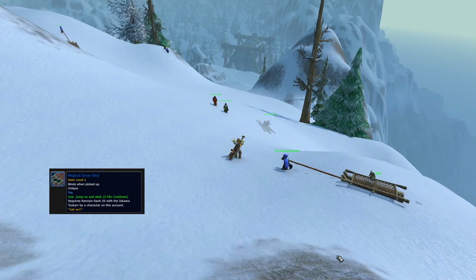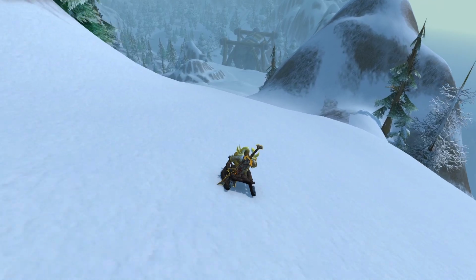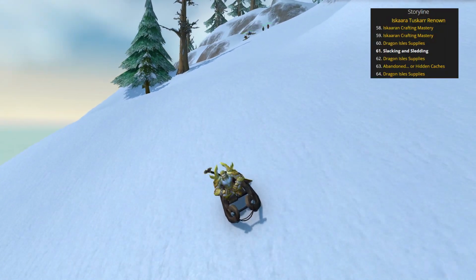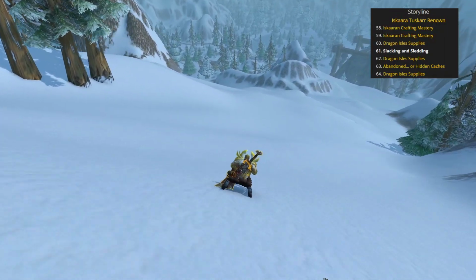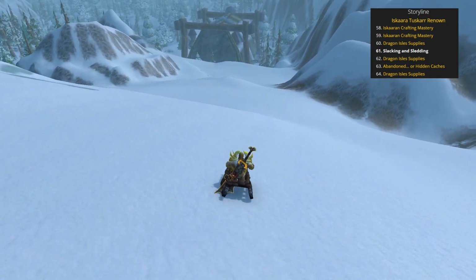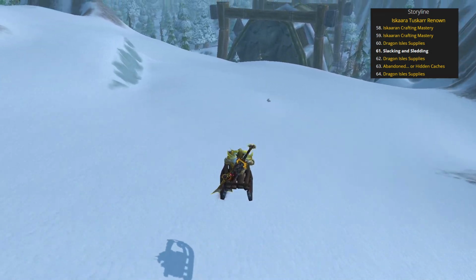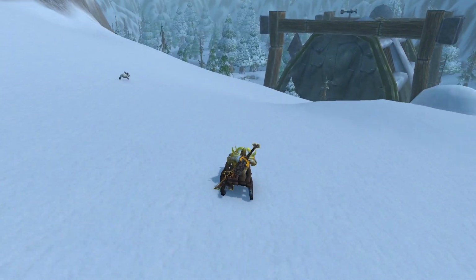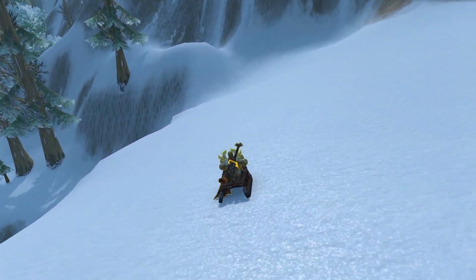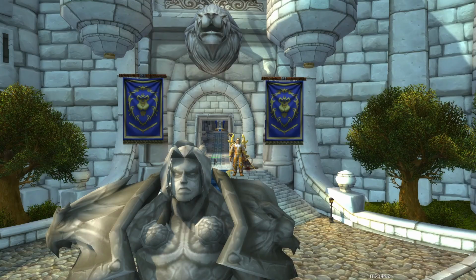Now let's get out our sled and let's go sledding. You can acquire this sledding toy by going through the storyline for the Ascari Tuskarr and also achieving Renowned level 26. In the quest chain, quest 61, Slacking and Sledding. Upon completing this quest, you will receive the magical sled. Until I see you again, keep wandering and let the adventure continue.